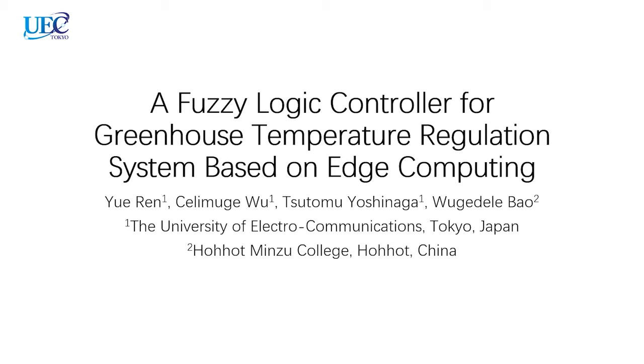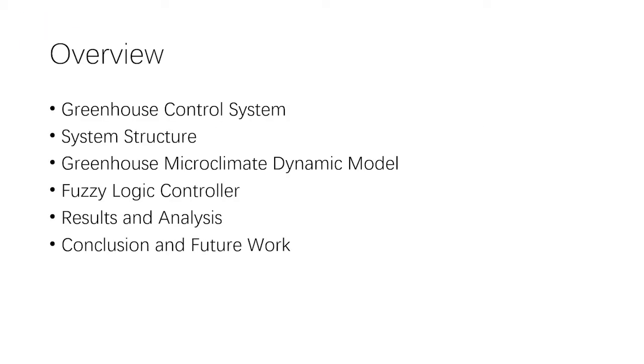My topic today is a fuzzy logic controller for greenhouse temperature regulation system based on edge computing. This presentation is divided into 6 parts. I want to begin with the greenhouse control system, and then I will move on to our system structure and the greenhouse microclimate dynamic model in our system. Next, we are talking about the fuzzy logic controller. Finally, we will land on our results and conclusion.